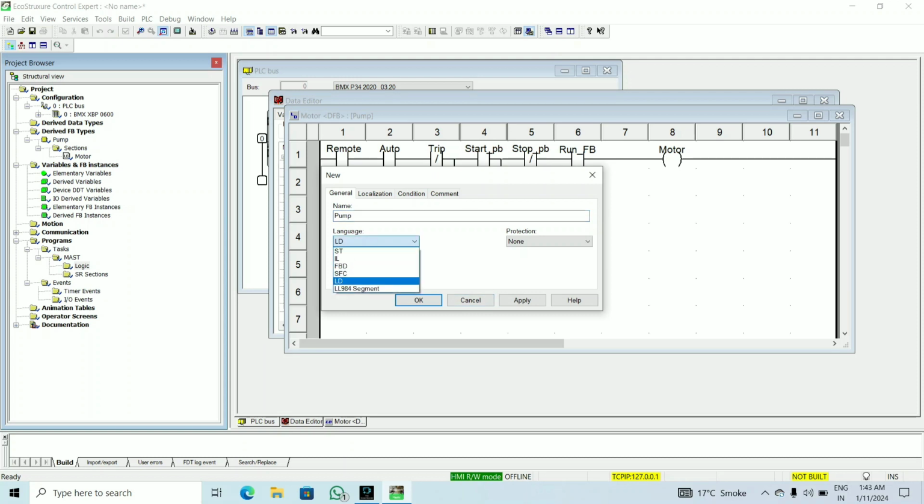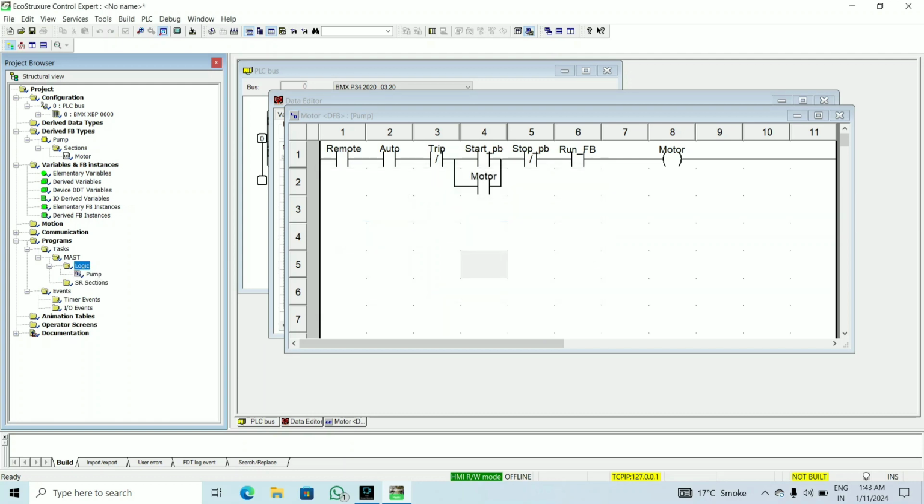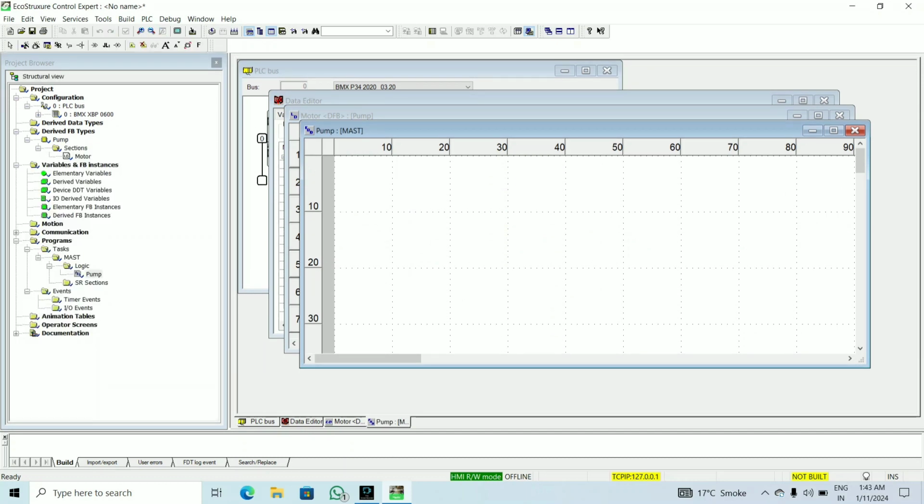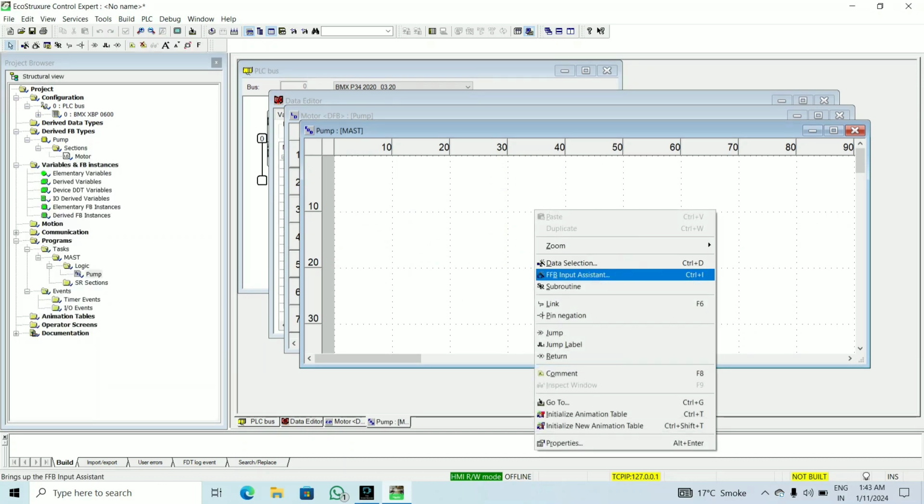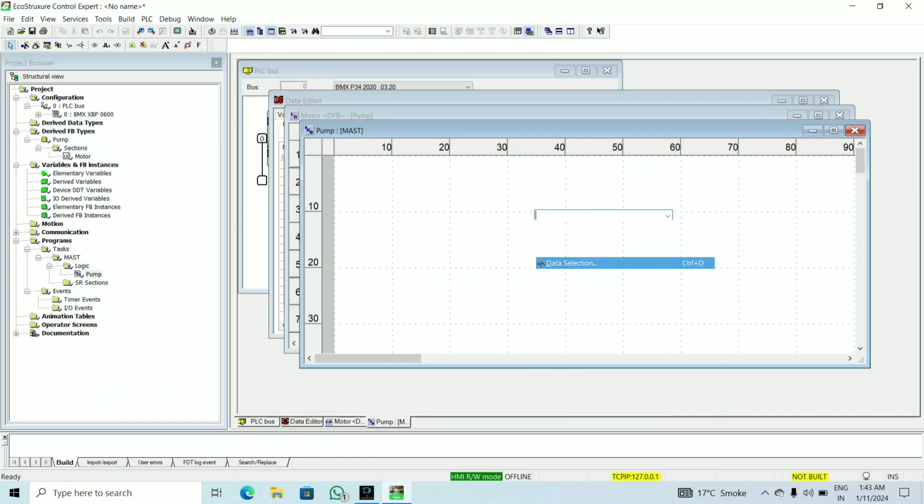Choose the language FBD and apply. This one is created. Right click and go to FBD, go to data section and the name pump is created.